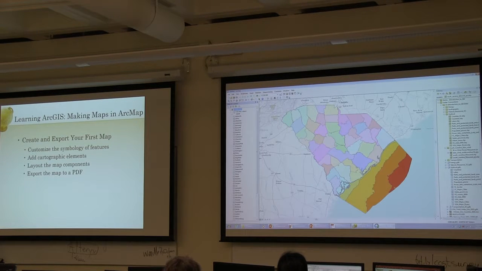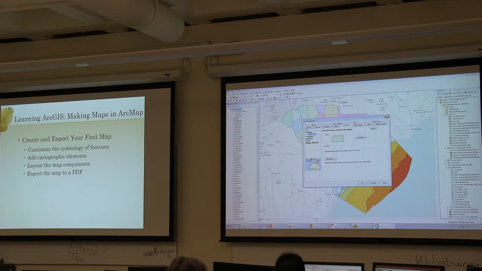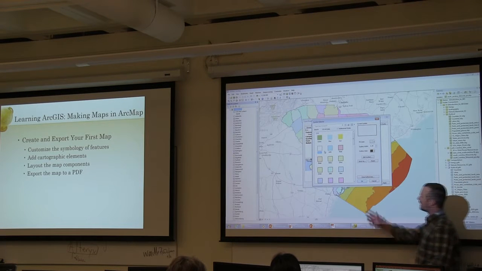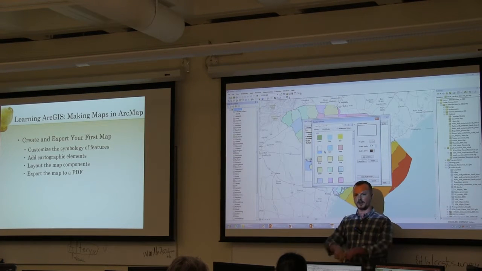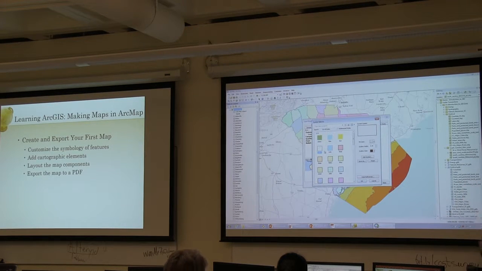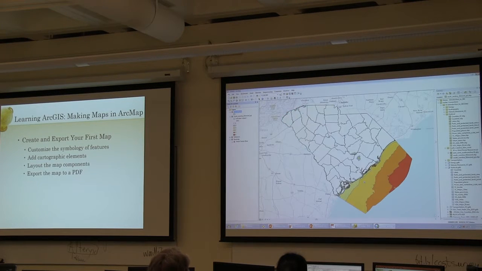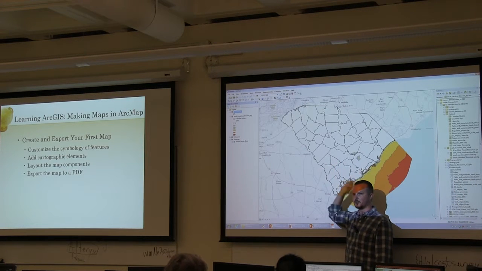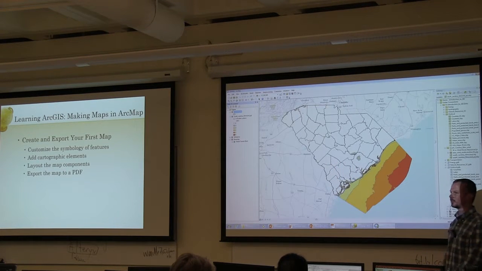But what I want to do is go back to the layer properties and select the features. The first option, I'm going to use that same symbol for everything. And I'm going to select hollow. So for hollow, what this does is it takes a border and draws that with some color, with some line, but it leaves the interior empty. So if I say OK and OK, now I can see these county lines, but I can see through to the data underneath.